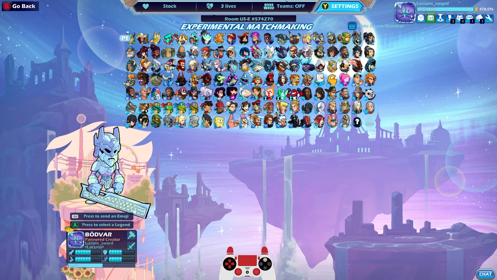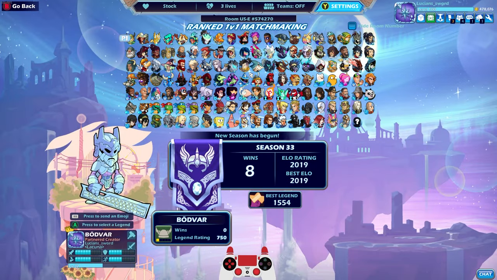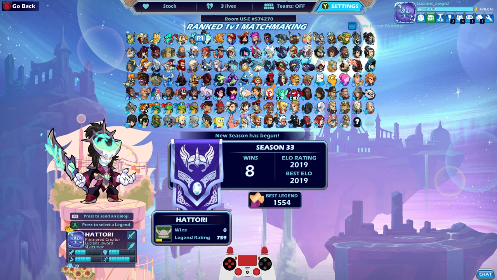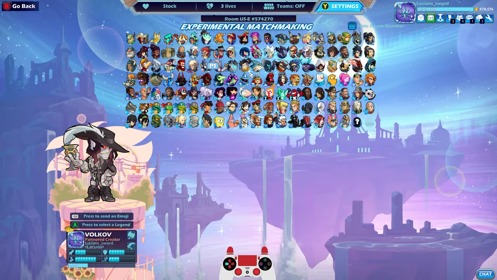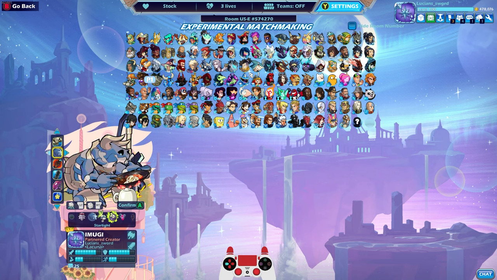Let's go ahead. Wait a minute. What am I in ranked 1v1? I haven't looked in a little while. Okay, we're diamond with 8 wins. Oh yeah, I got 8 wins, 2 losses, and that's where I got placed, and I haven't really played since, so we're just going to leave that there and go to experimental 1v1 with IMUGI, black colors, for the first time ever. Here we go.